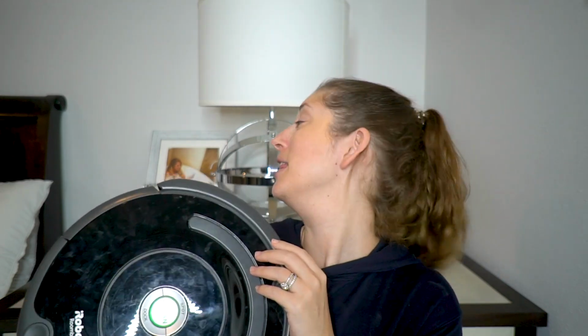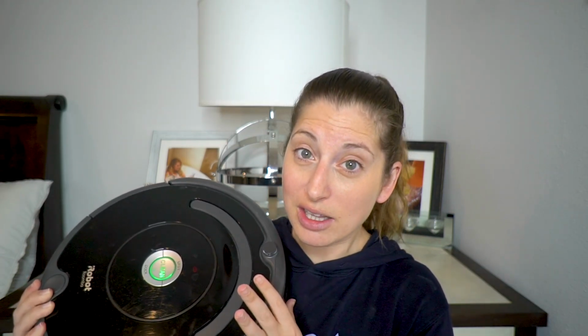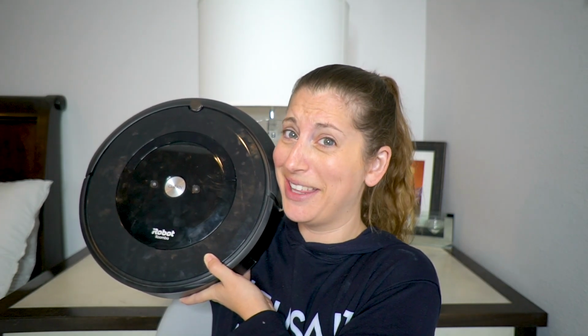But in actuality, this one gets stuck and needs assistance more often, just like when it thinks it's on the edge of a cliff. That hasn't happened with the newer model yet. I feel like the technology is better on the newer model than it is on this older model. There has been a couple of times where Isabella has shut off, sent me a notification that she needs help because she's stuck on a cliff, and she has just stopped in front of the stairs and like has no idea where to go. This one, on the other hand, has not done that yet.